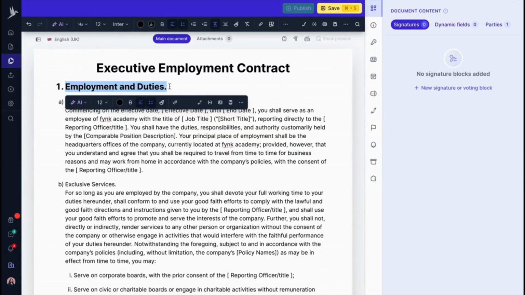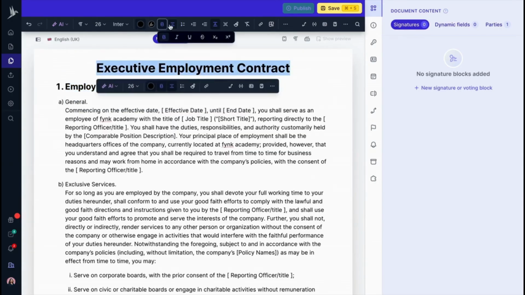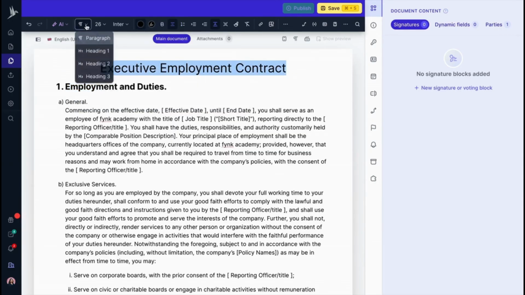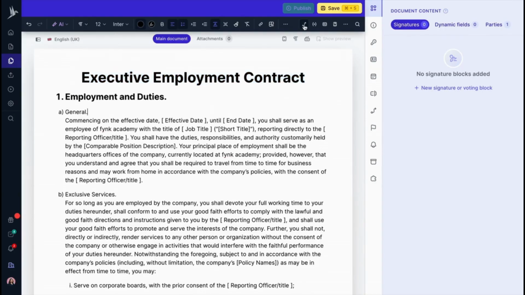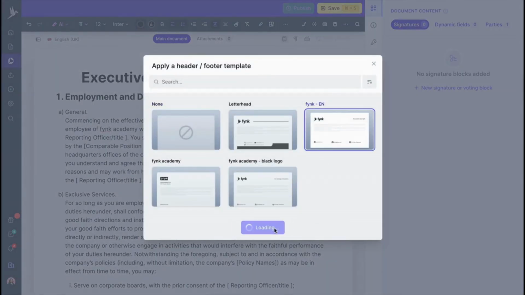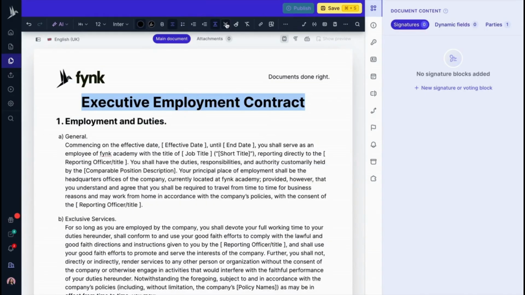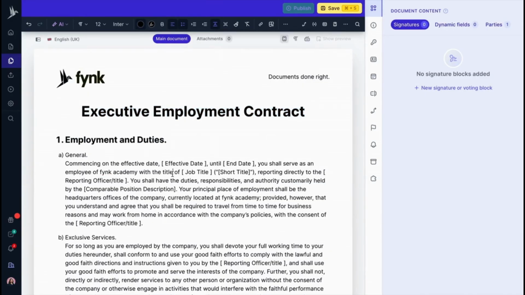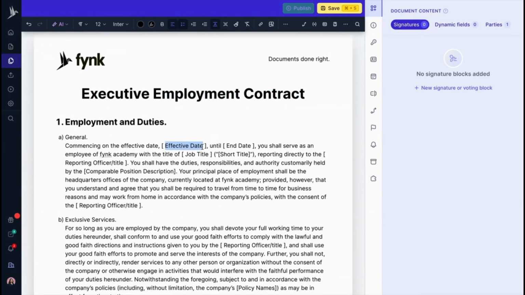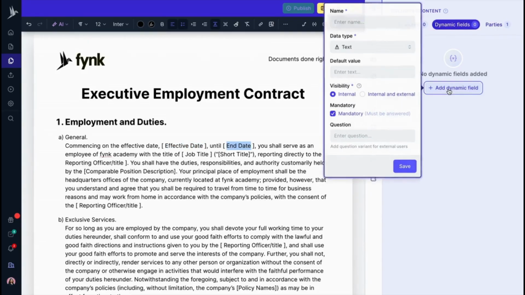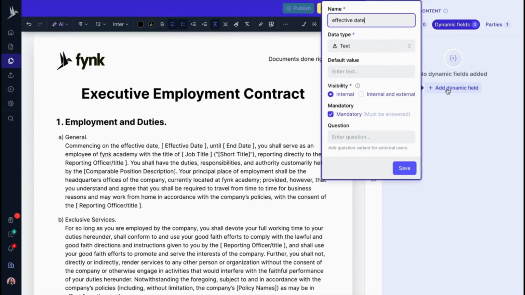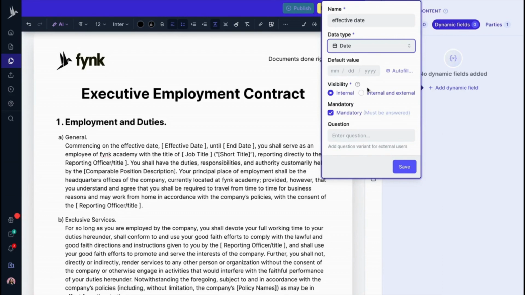The collaboration tools make working on contracts with your team or clients smooth and straightforward. You can leave comments, suggest edits, and resolve questions in real time. It feels familiar and easy to navigate, even for people who aren't tech savvy. And if your process requires specific people to approve a contract before it moves forward, you can set those approval checkpoints directly in the workflow. Everyone sees exactly where the contract stands and updates happen live.